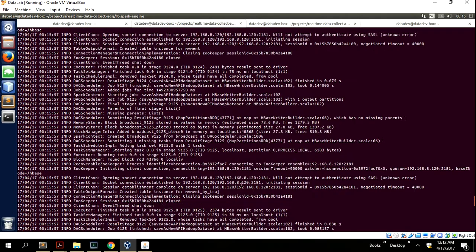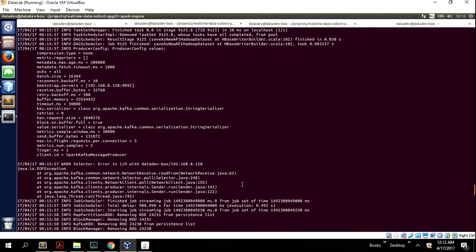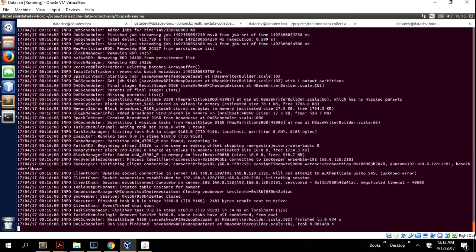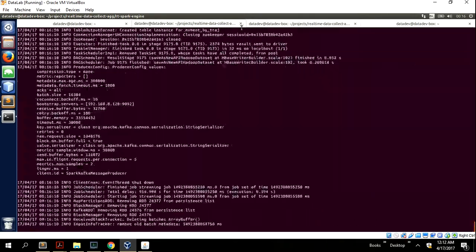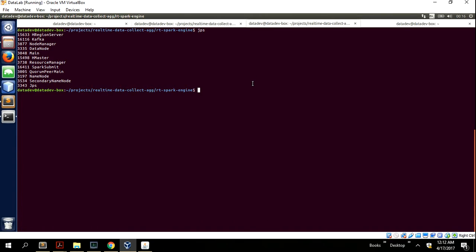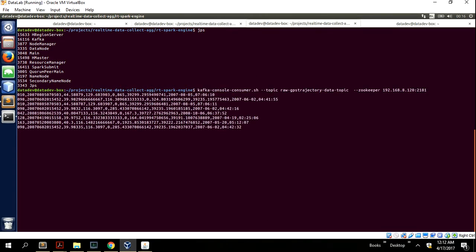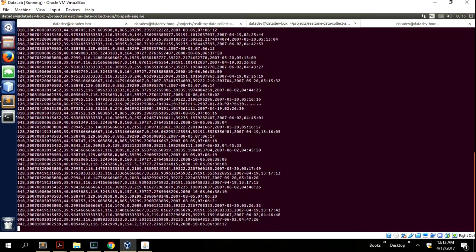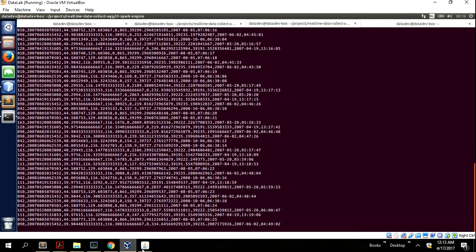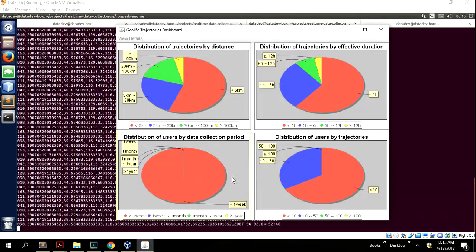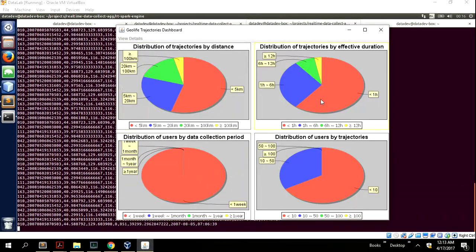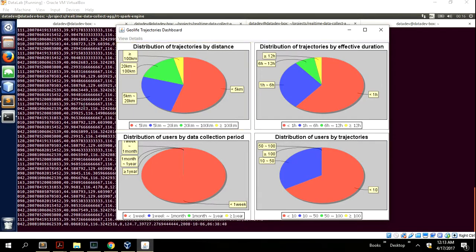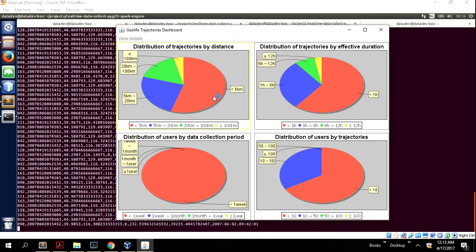Yeah, I can see errors here right now. Oh, there's an error going on right now. Okay. But let's verify that the streaming is working. Okay, so streaming is working. I don't know why, but I can see an exception. But the streaming is going on, and if streaming is going on, we expect that data is being consumed and processed.